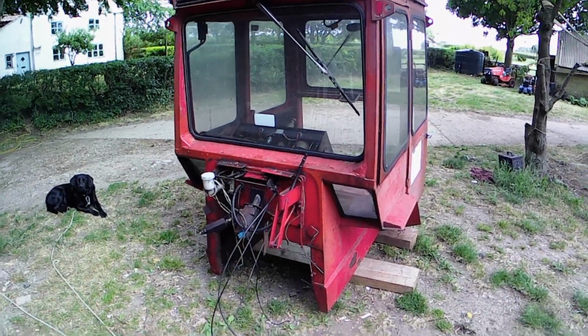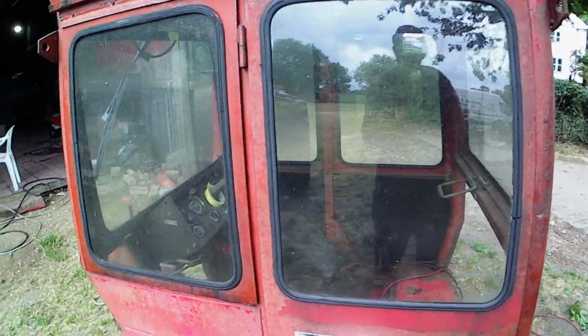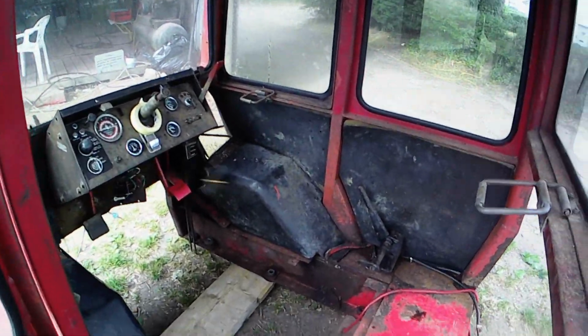There it is, cab's off. I'm gonna get this all washed down now because that's been sitting under the tree, so that's all sort of a bit sticky and funny, but yeah, it looks a bit strange now sitting on the floor.